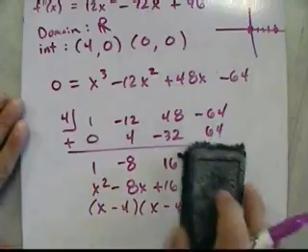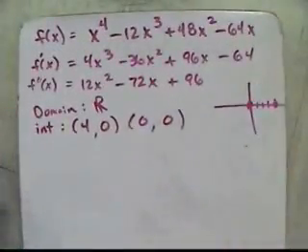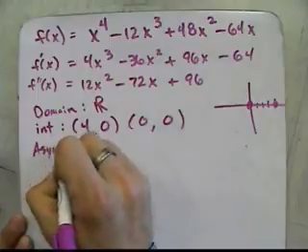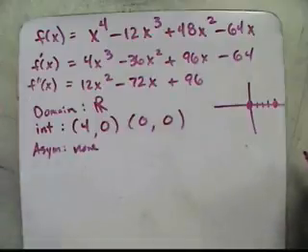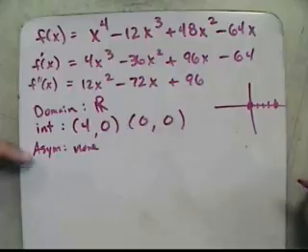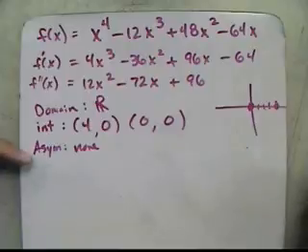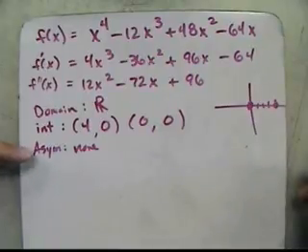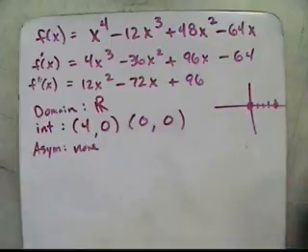Let's go ahead and see what else I need. I need asymptotes. Let me erase this now. What kind of asymptotes do I have on my original function right here? None. I have none, right? No horizontal, no vertical. If the domain's all real numbers, I won't have any vertical asymptotes. Horizontal happens at the fractions, the rational ones is what they call them, so when you have some kind of fraction. And then the slants also happen there as well. So I've got no asymptotes for this particular one, which is kind of nice. It means I'm going to be continuous all the way through here. No holes or gaps or lines or nothing to worry about there. I'm just running through my little rap sheet.